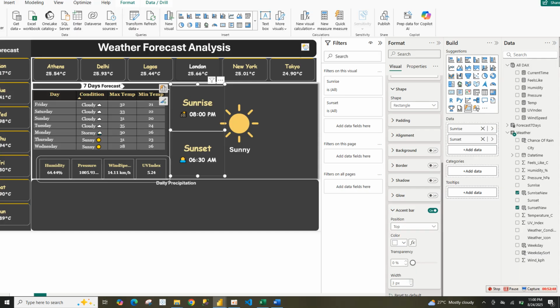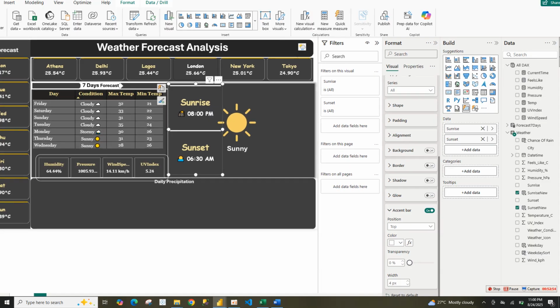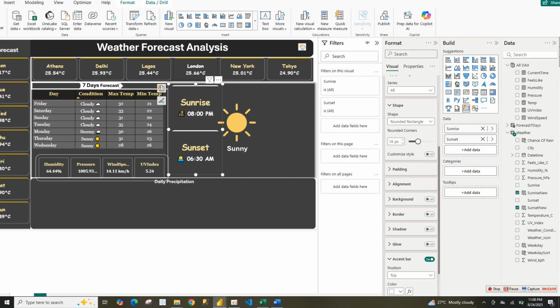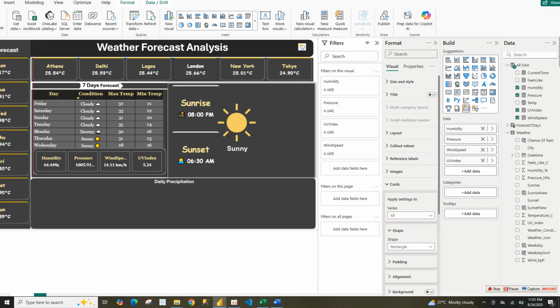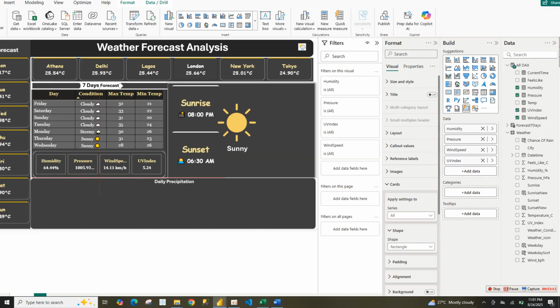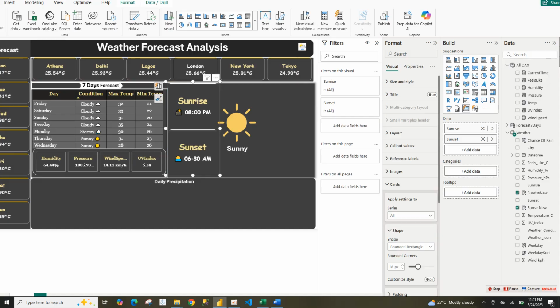Then this my shape, I want to make it a rounded shape for my accent bar. Good, I love it. Okay, so now we are done with this.